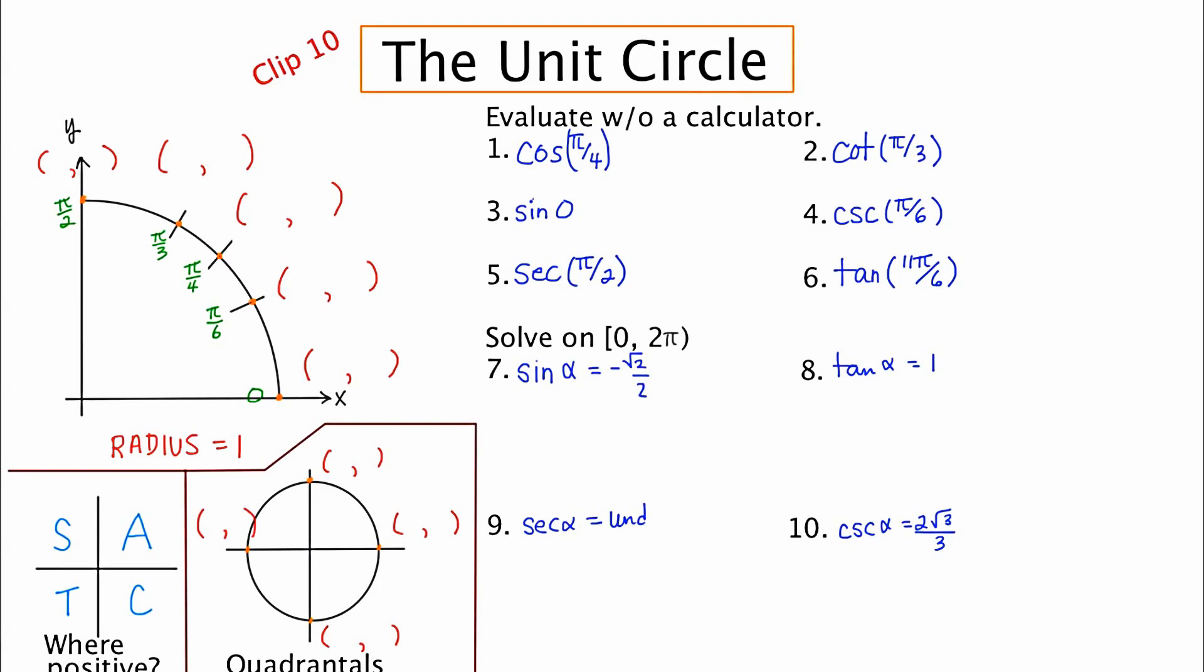If you look at the top left where I give you a quarter of the unit circle, and just a reminder, the unit circle is a circle that has a radius of one, we have some special ordered pairs that are derived from the fact that the circle has a radius of one, and from the special right triangles.